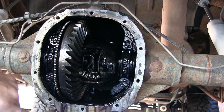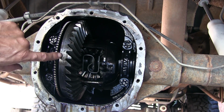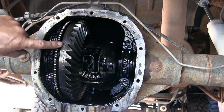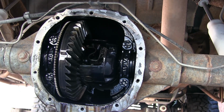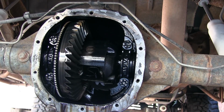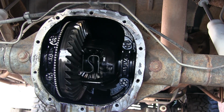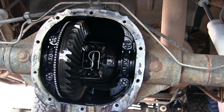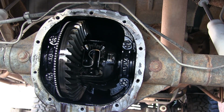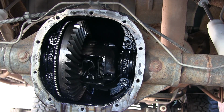So guys, this is what it looks like. This is the Ford Posi traction. And yeah, it's original gears. It's got Ford right there, and they're 355, so it's got the original gears in here still. Teeth look pretty good. See that little play in there? I think that's normal, but I'm not sure. I got the Detroit in mine with 456 gears.